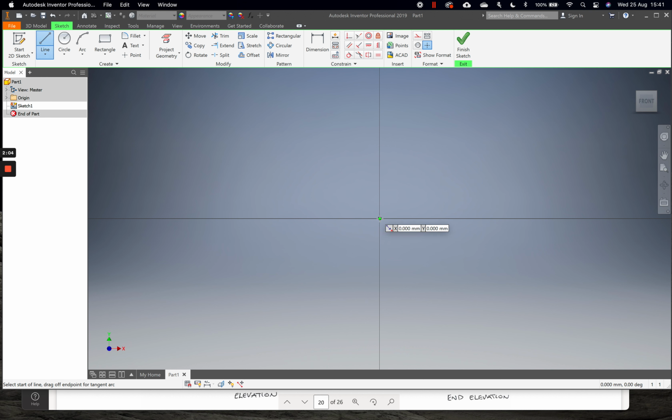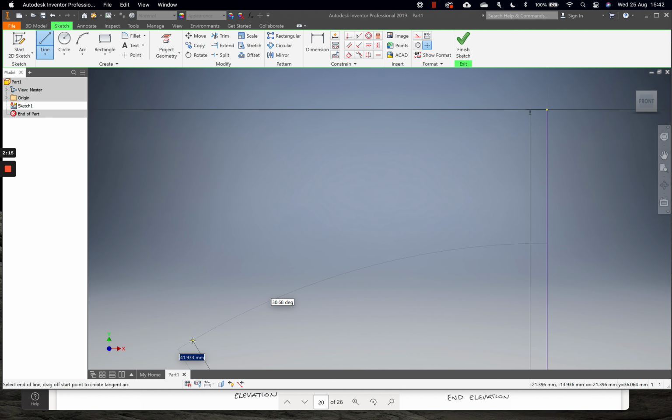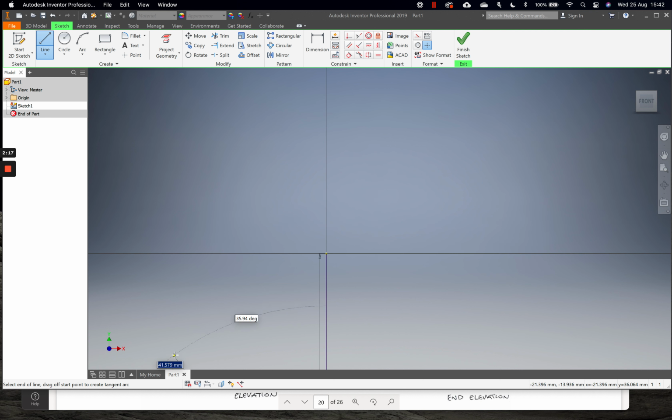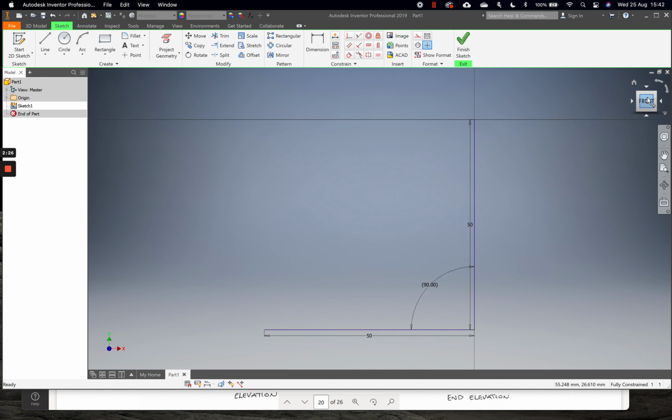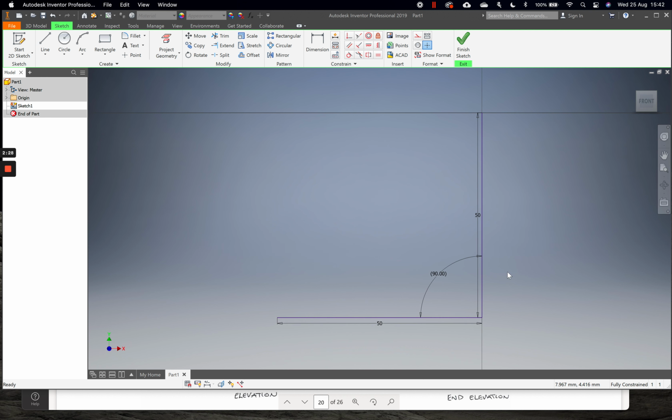From the green dot in between the two axes, I'm going to go down 90 degrees, 50 millimeters, and then out to the side, another 50 millimeters, so that I have this shape here.